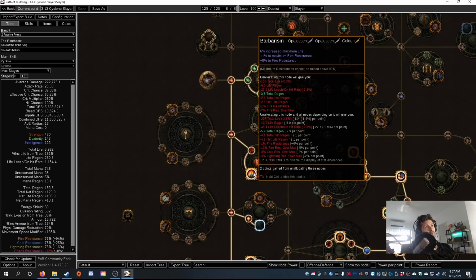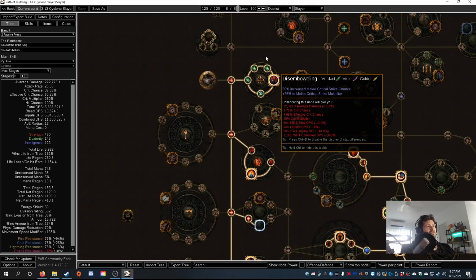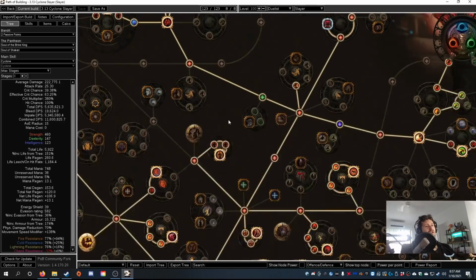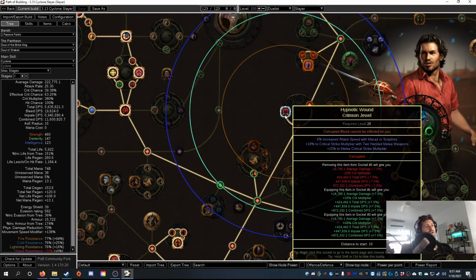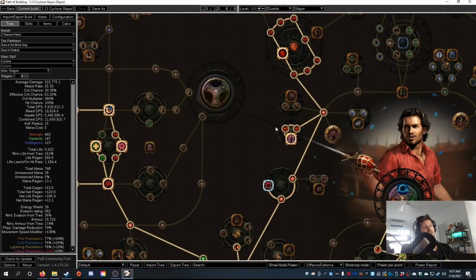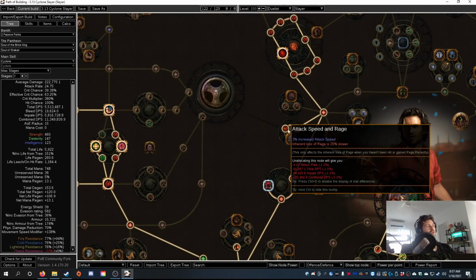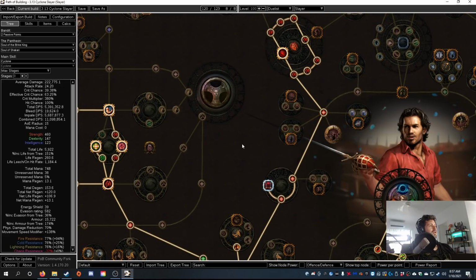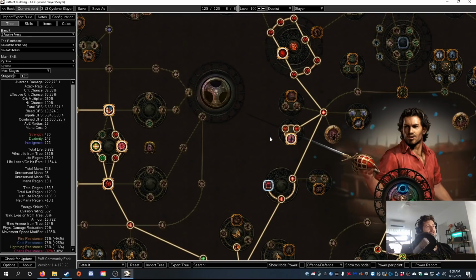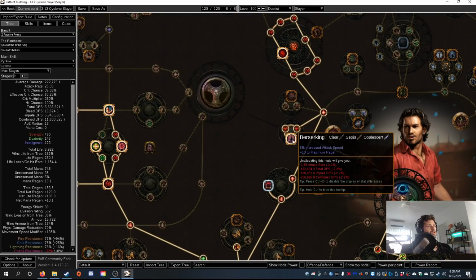You're going to pick up Barbarism, and you definitely want to have these disemboweling nodes because this is going to buff your crit strike up significantly. Then you come back up. Now you'll come back up, and depending on where you are, you'll want to pick up these nodes up here. Now these berserking nodes you don't really need, but they do give you a good chunk of DPS, so really up to you. If you want the attack speed, you can take it, but yeah, up to you.